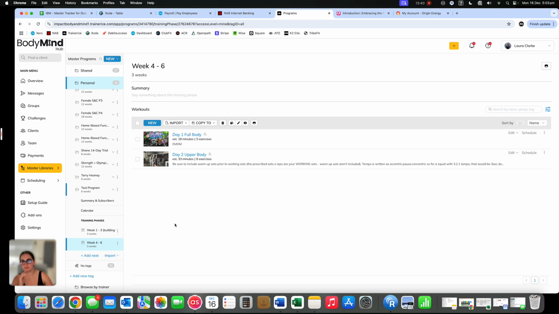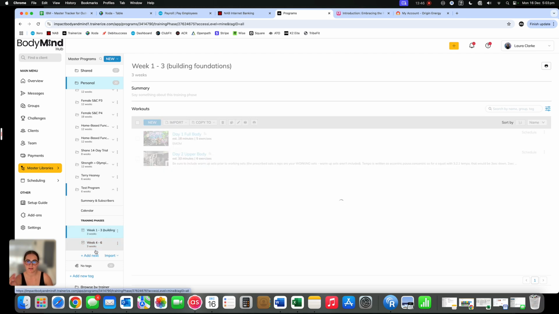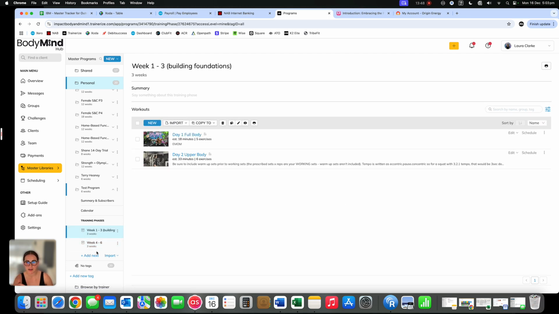So say for instance, if you've got 4 phases, but you want to repeat the same movements from phase 1 into phase 3, you can copy the movements and then that's automatically in there. Or again, you can use it as copying in there so that you can adjust the movements and you know what was done in the last phase and the intensity to make sure that it is increasing.